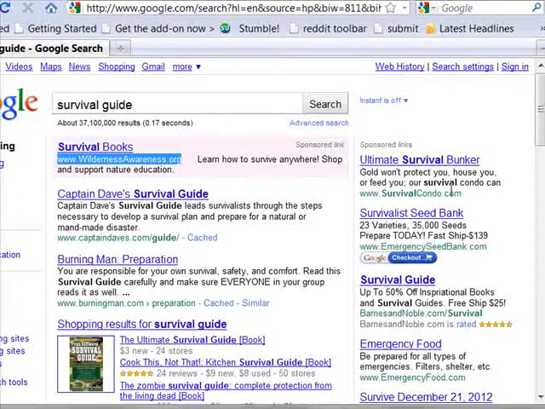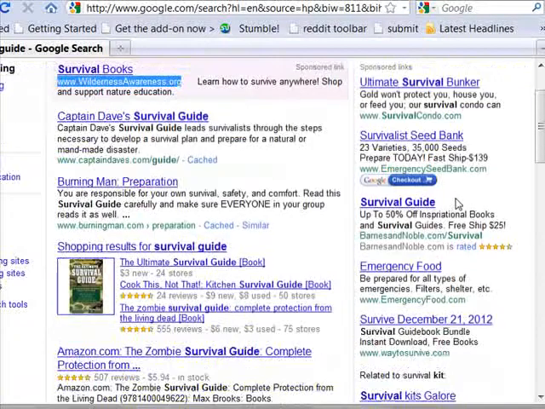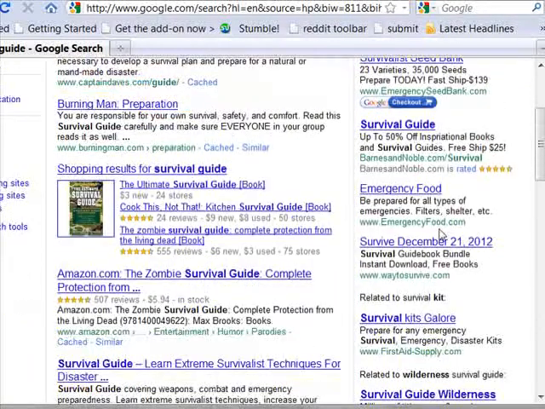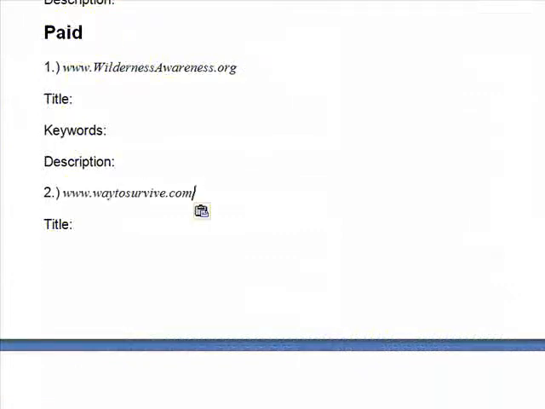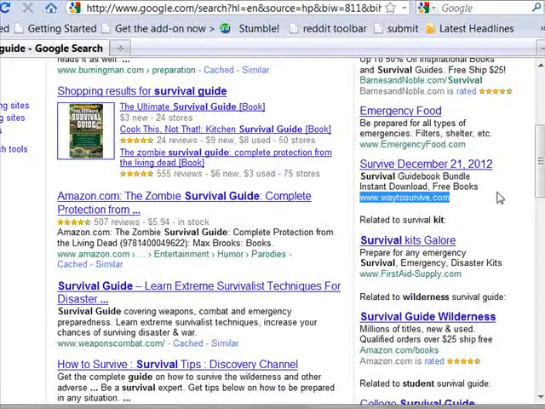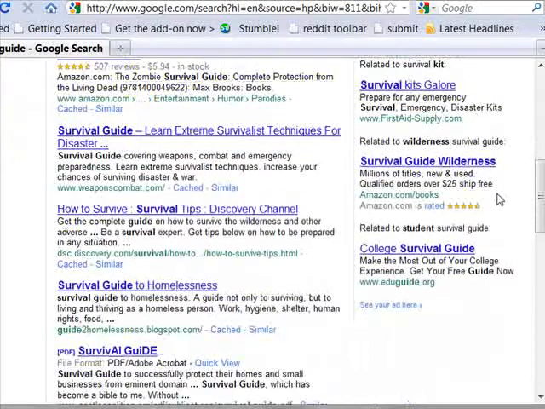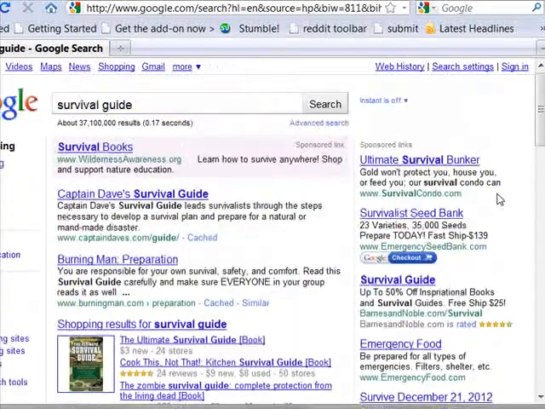And then over here, survival condo, no. Barnes & Noble, again, we don't need that. Emergency food, way to survive, that's going to be a good related site. So that is a competitor. And I guess I will put in survival condo because all the other ones are less related.